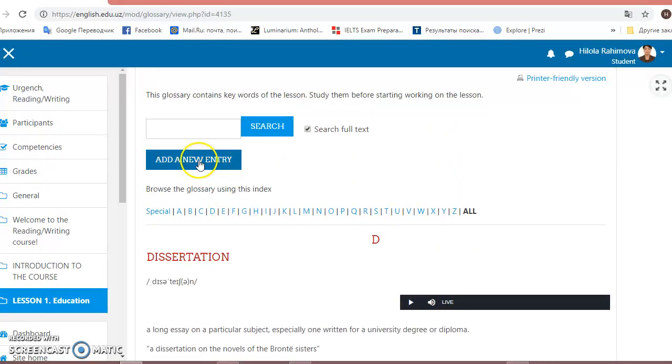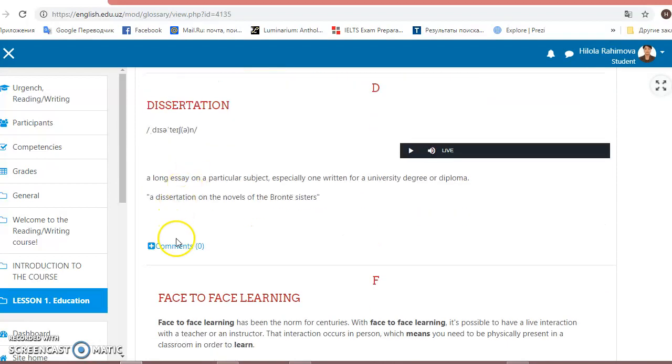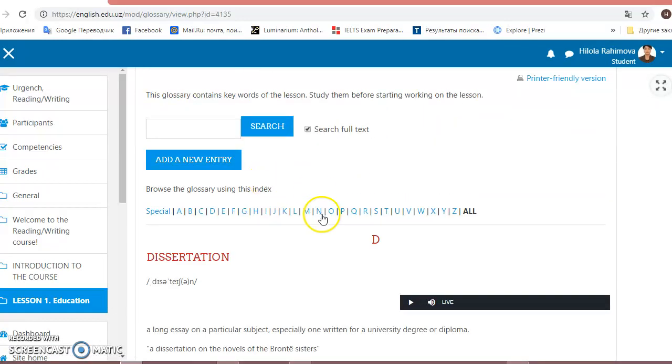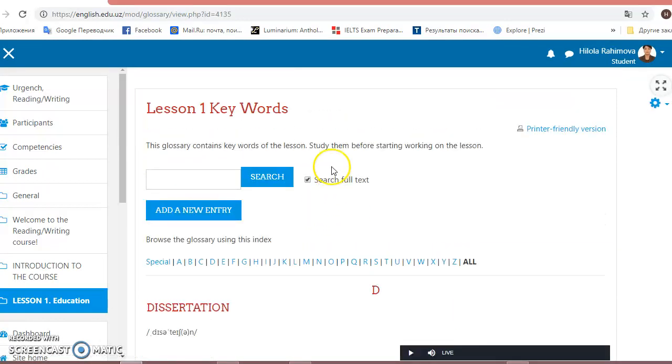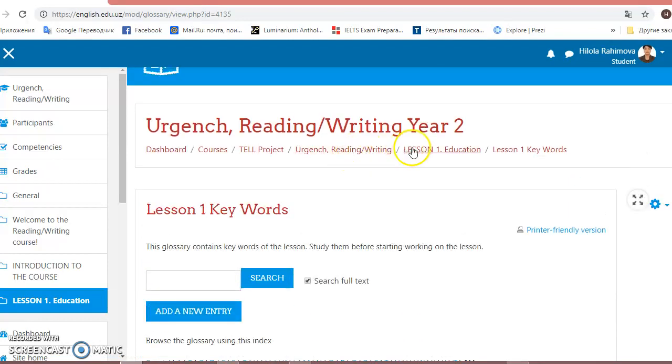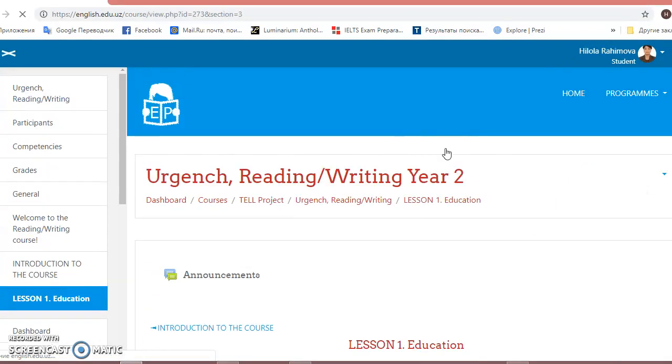Here they may add their own entries if they like, or they may comment on the entries added by me or by another learner. This key vocabulary will be very important when learning the whole lesson.